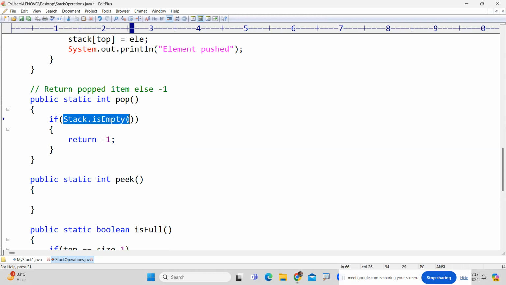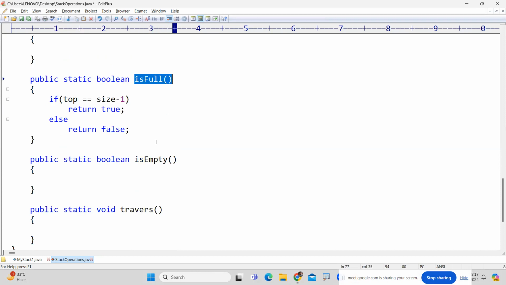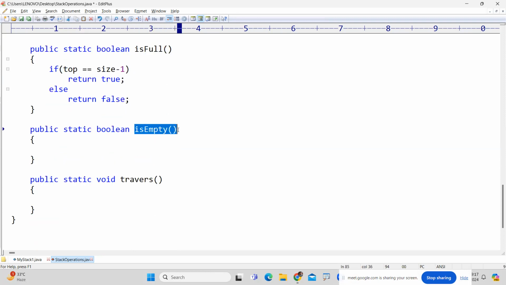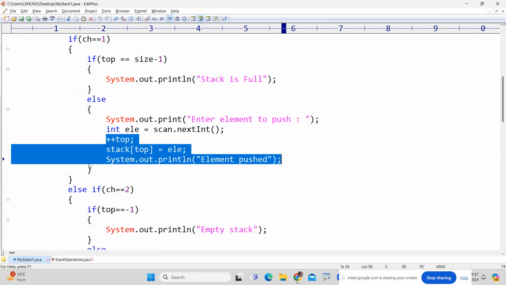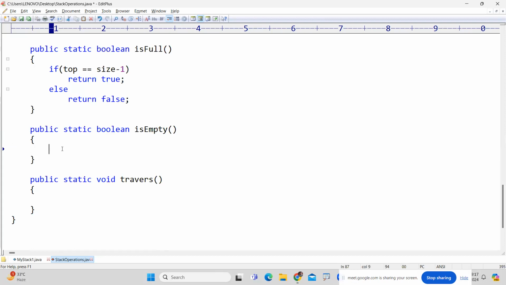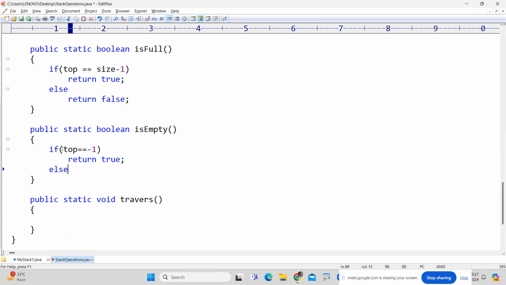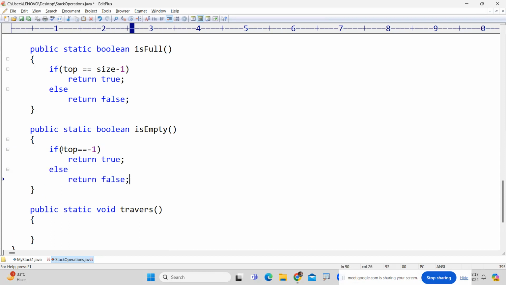But sir, where is the code for stack is empty? How you have written the code for stack is full? In the same way, you have to write the code for stack is empty. The code is already with you. Empty stack is top equals to -1. If top equals to -1, it will return true, else it will return false.